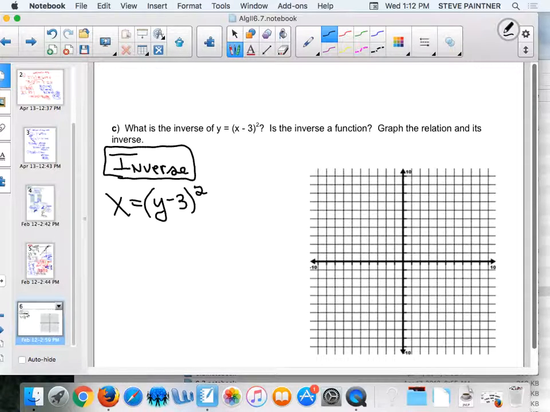Okay, you guys, when you solve equations, you do the opposite of the order of operations. The order of operations says to do what first? Powers or subtraction? Powers. Yeah, you do your exponents first. So when you solve equations, you get rid of it first. How do you get rid of the square? Square root. Now the square root would knock out the square, and you get y minus 3 equals what?